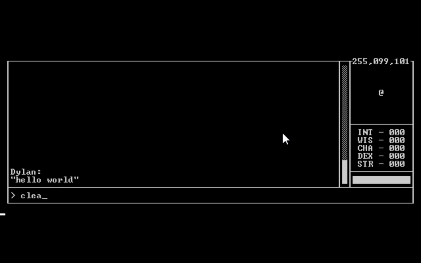And I have a clear command as well. It says, why isn't the clear command working? Oh, I need to do the space afterwards. I'll modify that because it shouldn't be that way. But you can see it clears the thing, so I can say things, say more things, and then clear, and it clears it all up, because I need to put the space, because I was silly. But yeah, that's pretty much it.